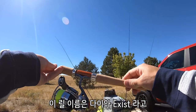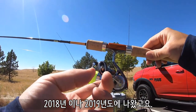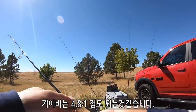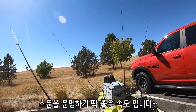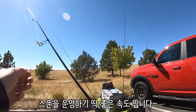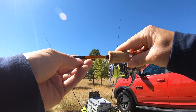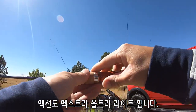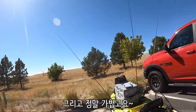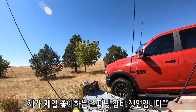Alright, so this is a Daiwa Exist. Yeah, I guess like 2019 or something, 18. This is the 4.8 gear ratio, so perfect for the spoons because of slow retrieving. And I'm using a Daiwa Presso 6.2 extra ultra light, very soft tips, very soft and very light. This gear, this is my favorite setup for spinning gear. Awesome.